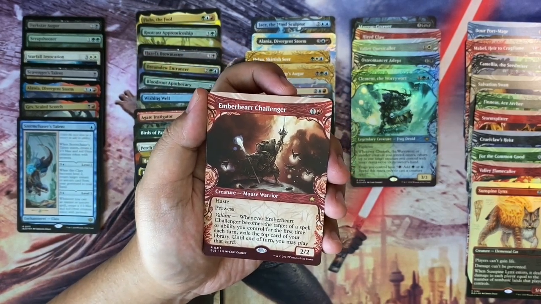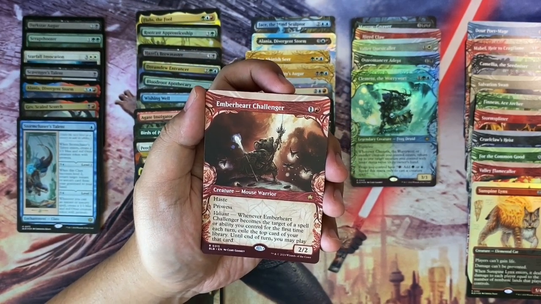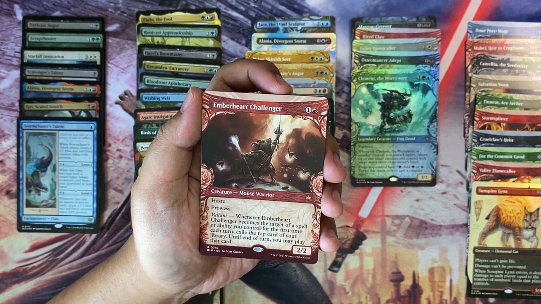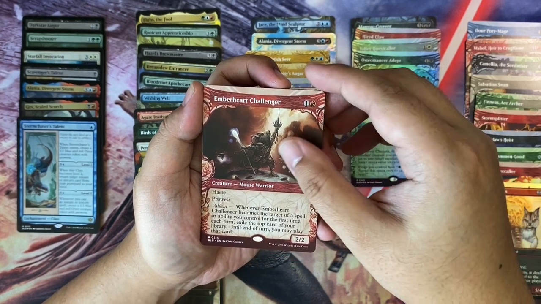And then for the showcase non-foil, we have an Emberheart Challenger. So it's a Mouse Warrior, 2 to cast with haste and prowess. 2/2. Whenever Emberheart Challenger becomes the target of a spell or ability you control for the first time each turn, exile the top card of your library until end of turn. You may play that card.